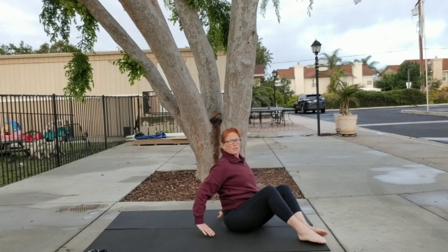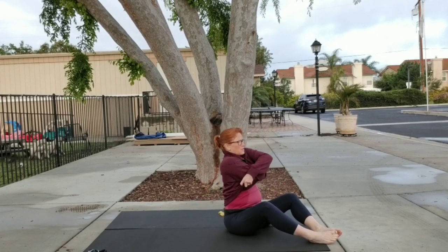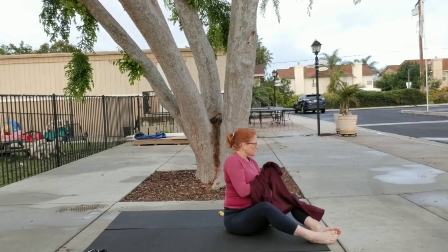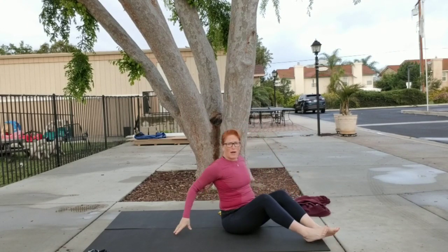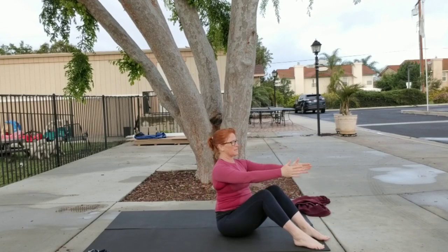Body's nice and tall. Chest is lifted. I take my jacket off just so there's a little bit more contrast. Hey, it's a little brighter there. You can maybe see me a little bit better. So again, body nice and tall, chest is lifted.